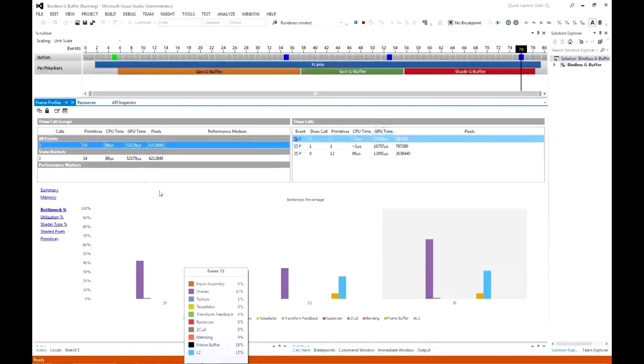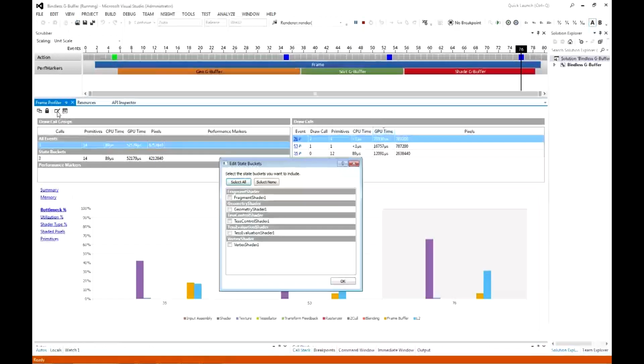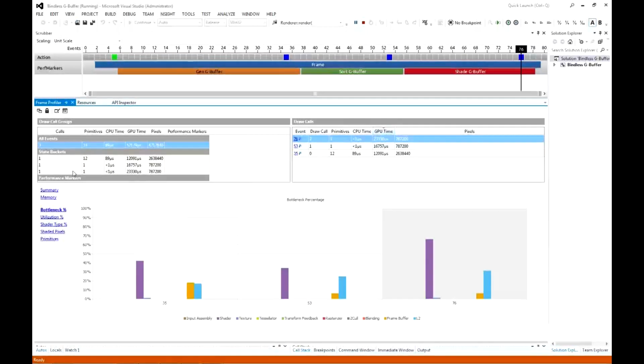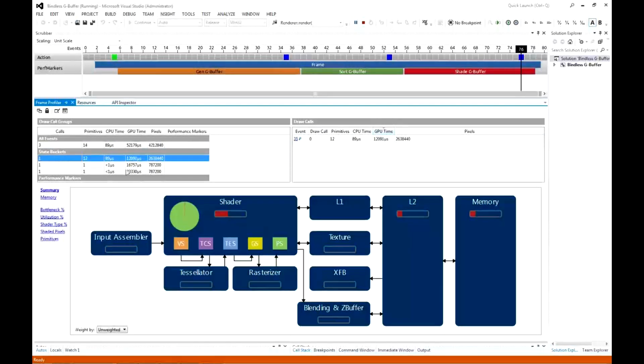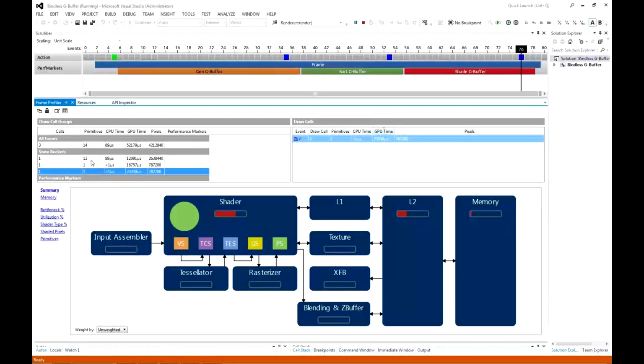So it gives you lots of data that you can start to mine, and you can figure out for each individual draw call, maybe draw calls within certain passes, or maybe draw calls that use certain materials, where their bottlenecks might be. You can also do some interesting gathering of those. So I can come in here and say, okay, let me create a state bucket. A state bucket is basically all the draw calls that have common OpenGL state. So I can say I want all the draw calls that have the same fragment shader. I'm going to create buckets out of that. So you can see now I have 3 different state buckets.